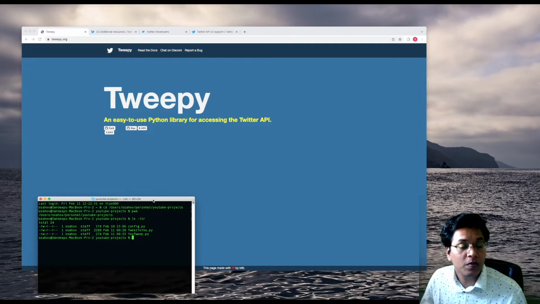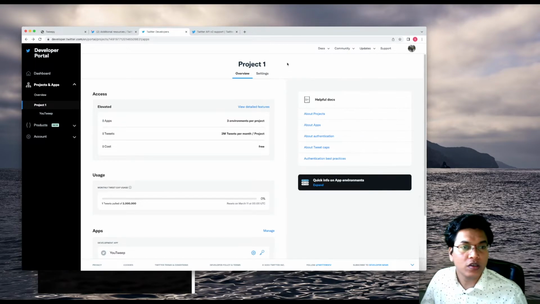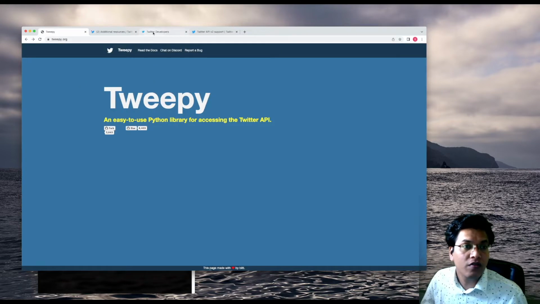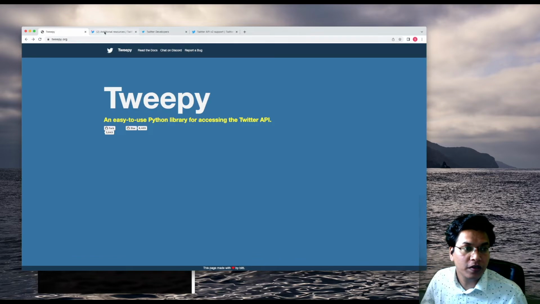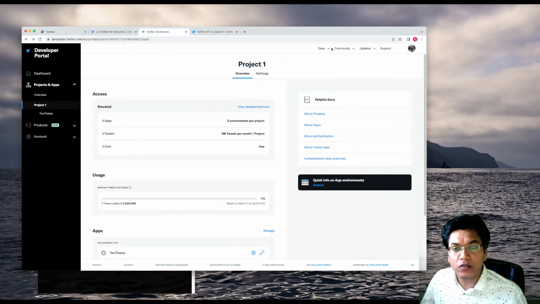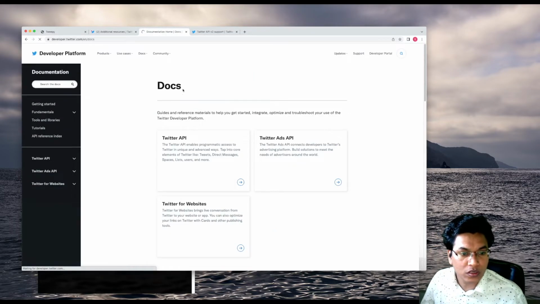If you are a Python developer, you can use this Tweepy library to build your bot. If you are not very comfortable with Python, you can always go and see this documentation, tools and libraries supported by Twitter. In fact, I would highly recommend following this documentation. I ran into problems because I didn't follow their documentation. Instead, I just went ahead and tried to use Tweepy. So it is good to follow these docs. I just want to show you something here.